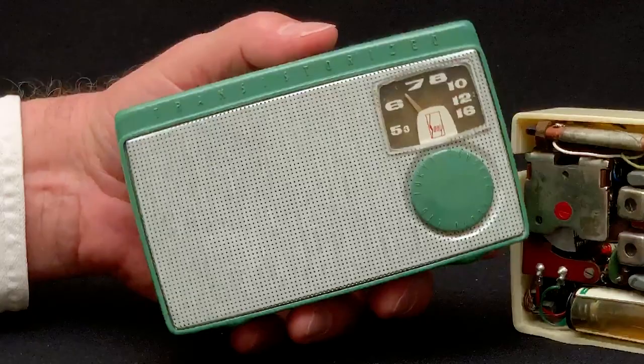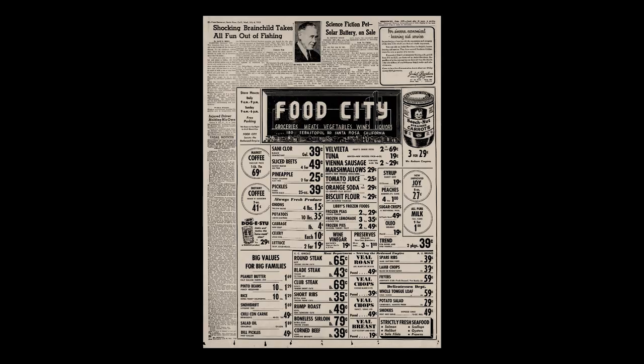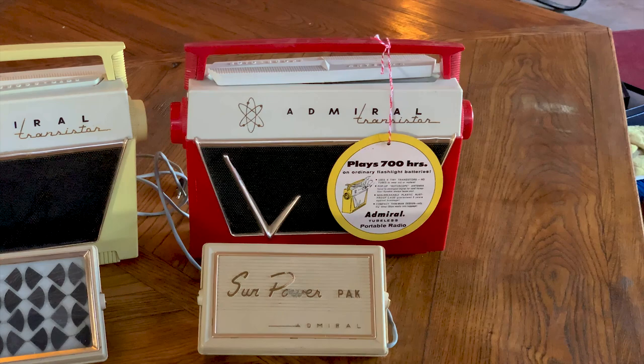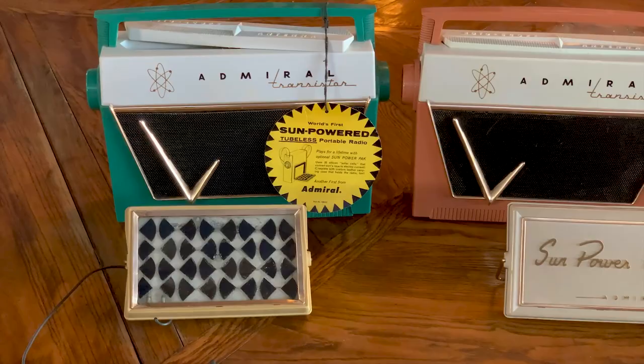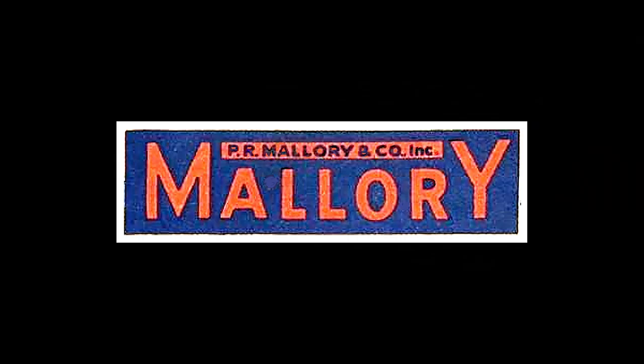The Sony TR-55 was the first product ever to bear the name Sony. But back in Chicago, Admiral engineers Harry Thanos and Roger Webber had acquired seven small silicon solar energy cells, each about the size of a half-dollar coin. These came from the semiconductor division of National Fabricated Products of Chicago and cost $25 each. The engineers wired the seven cells in series to create a one-and-a-half-volt sun battery, which Thanos connected to a prototype six-transistor radio. On August 26, 1955, he demonstrated the prototype sun radio to representatives of Mallory, an Indianapolis maker of batteries and electronic components.